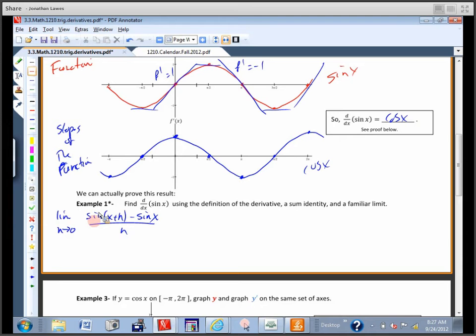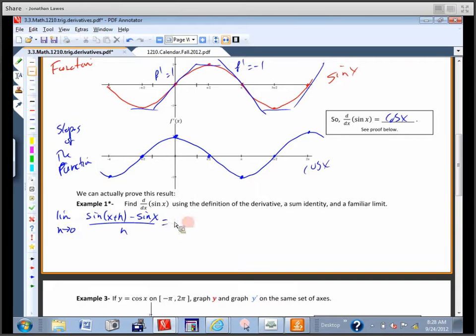Especially with this right here and the fact that you came out of a trig class. What? Can we make this sine of x plus sine of h? Can you distribute a function through to an addition problem? No. Okay, not very many functions allow you to do that. Yes? You can use the sine of alpha plus beta stuff. Okay, so that is called the sum identity. Okay, so we can use the sum identity.